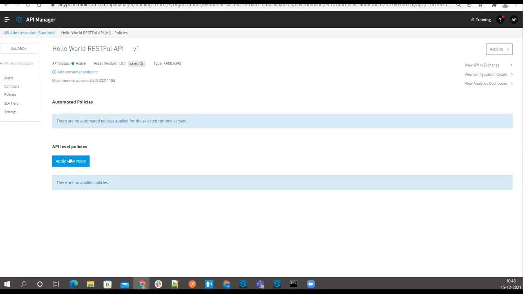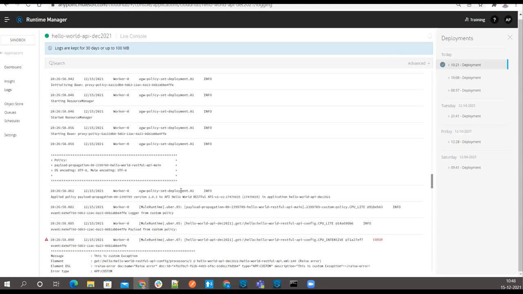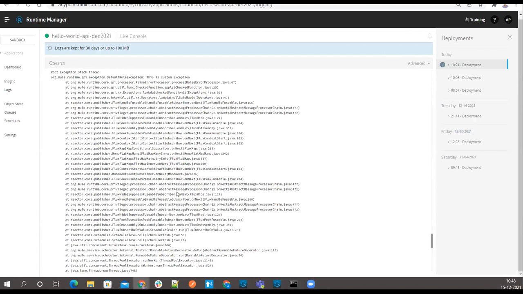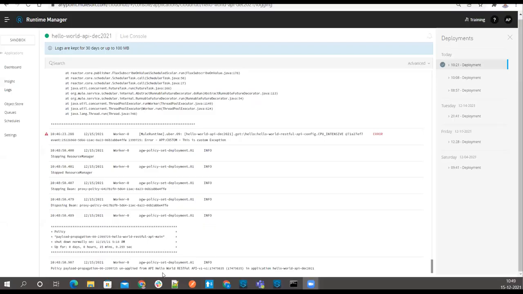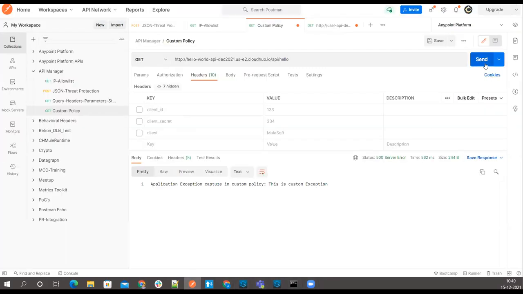It will take some time. Here we'll get a record which will say unapplied. So there are no policies applied on our API instance now. Let's see the output.